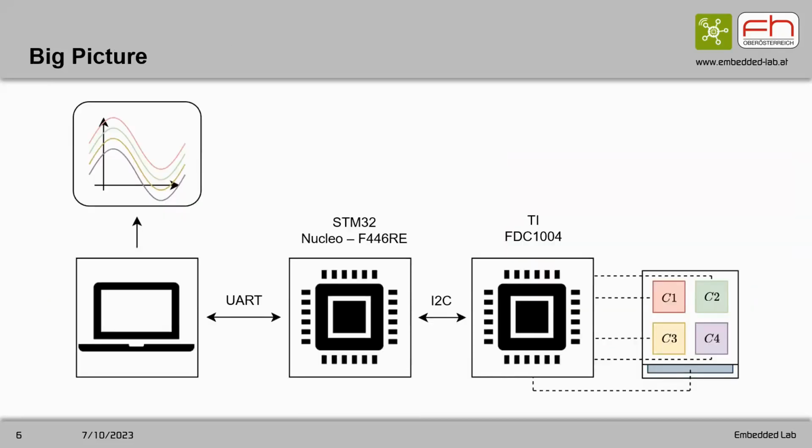Here you see the data acquisition of the sensor, which is directly connected to a capacitance-to-digital converter, which then transmits the data over I2C to an STM32 development board and on to a laptop PC to visualize the data.